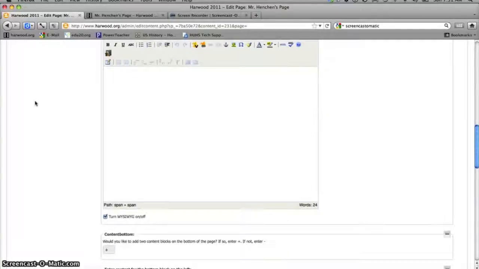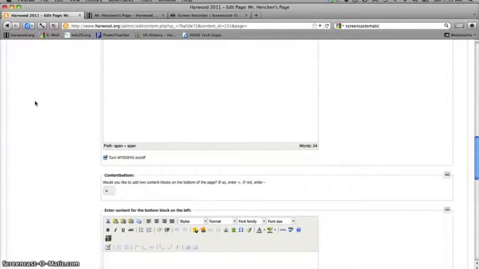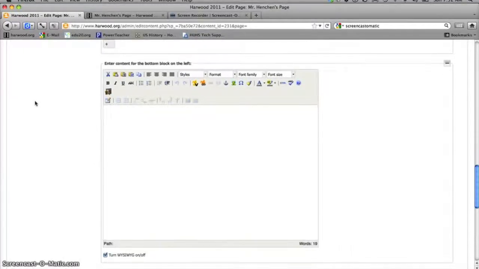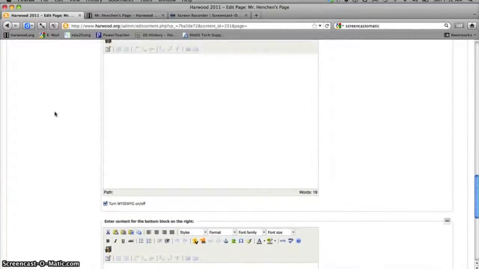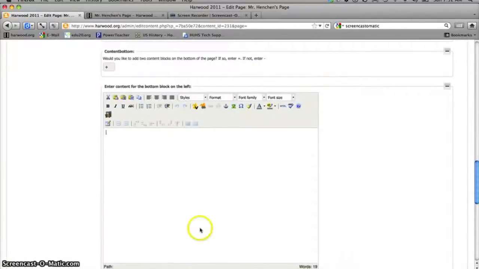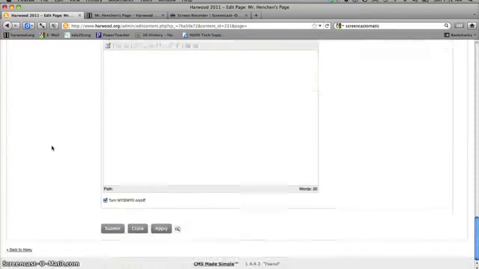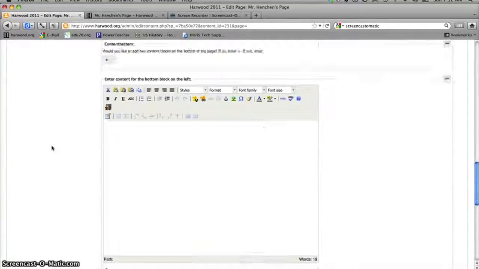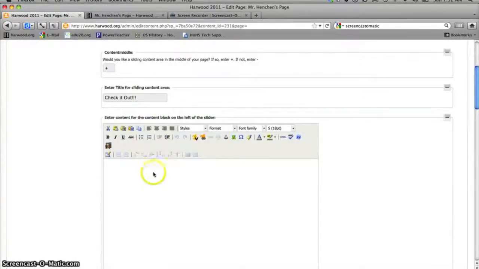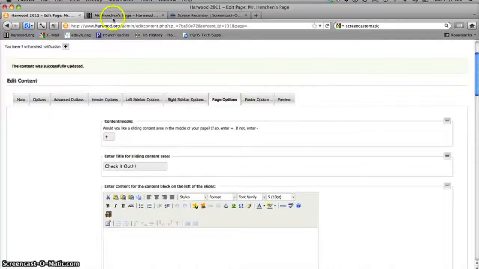And of course, I could build tutorials on how to add widgets and videos and embeds and all of that good stuff, but a tech-savvy teacher will know how to do that already, and that knowledge will start to spread throughout the school. So for the content block in the bottom left, these are all HTML widgets. These are cool. The only problem with some of these is most of them are done in Flash, which means that you will not be able to see those on the iPad. So it's better to use JavaScript widgets if you can.